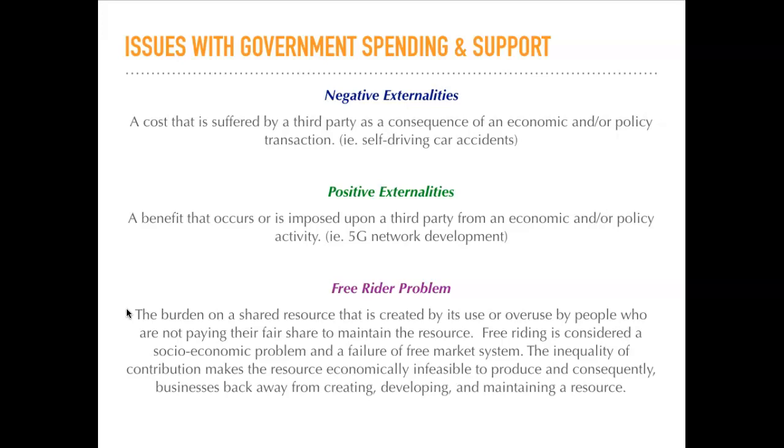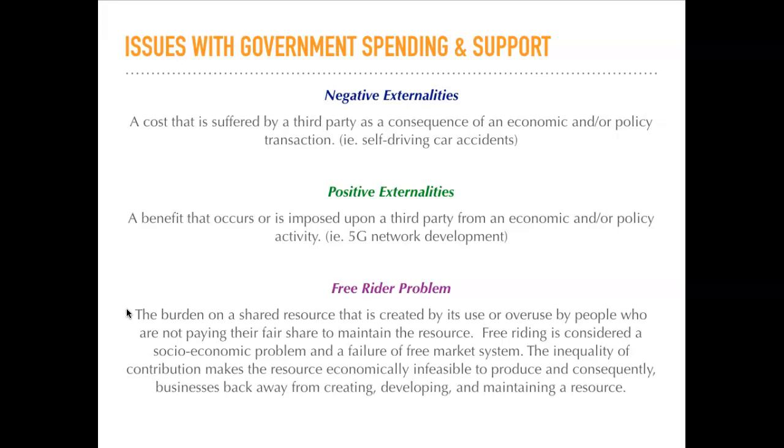So the free rider problem is an economic problem. It's considered a socioeconomic problem and a failure of the free market system. And the inequality of contribution makes this resource economically infeasible to produce and consequently create. Because if too many people, let's say, keeping on this example, are stealing cable, then companies won't want to either support or manufacture ways in which cable can be wired into our homes.